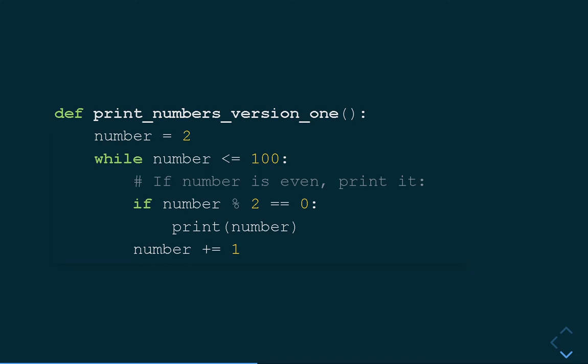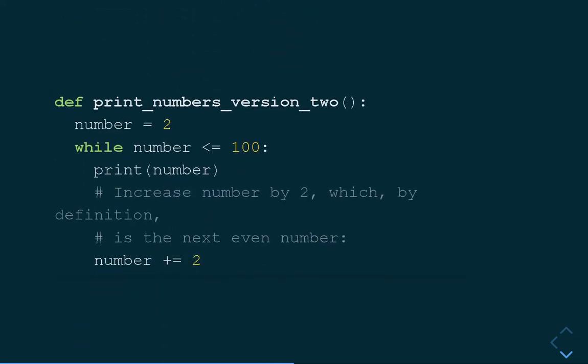The numbers increment from 2. 2 plus 1 is 3, 3 plus 1 is 4, and so on, right? Until we end up with 100. But if we increment by 2, that means the nature of the data changes, and then we get the even numbers. So that's why we have to be very careful analyzing the data structures of the problem and what we're trying to achieve. And so we come up with a smarter and more efficient way to achieve that goal.